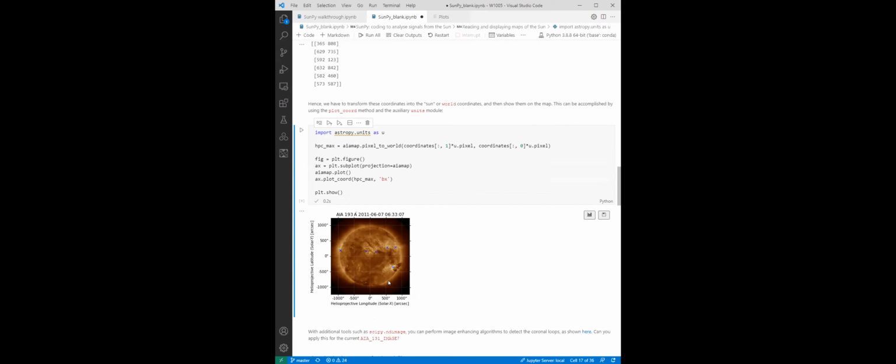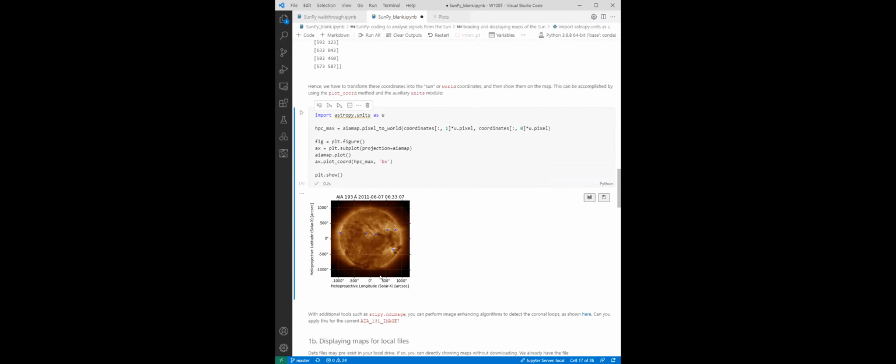Okay, and I also provide you a link to an example gallery, and in this gallery they show us how to make further improvements to the image, to enhance the edges and detect where the coronal loops are.